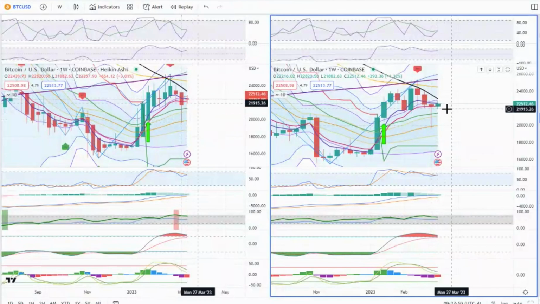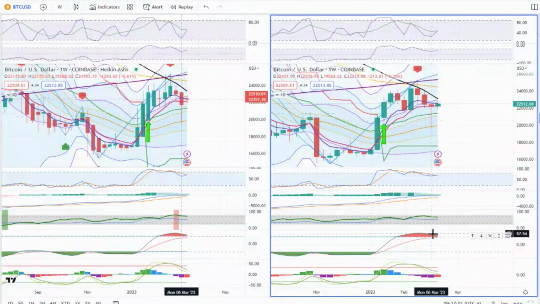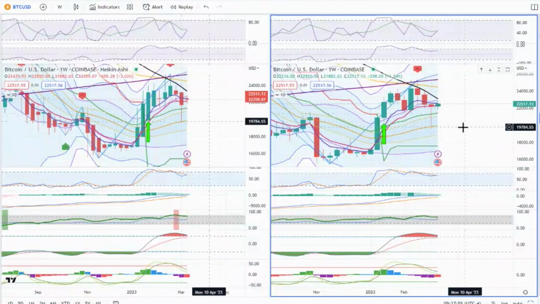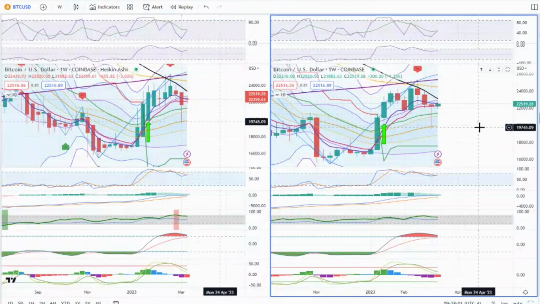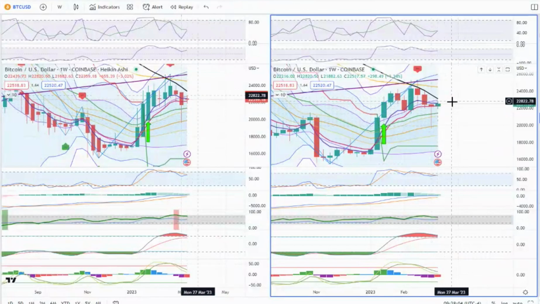So let's say if it starts to come to the downside, which it should at some point, I don't know what will break it, but if it starts to come back down, then you're expecting it to hit this 21,400, then very likely it will come back into the mean. And to the upside, right about here, 22,900, then the 50 moving average about 23,000, right? So the 23,000 area should act as pretty decent resistance for Bitcoin. And if it does clear that 23,000, then I would assume there is decent strength in it, and very likely the next spot is this 24.4.